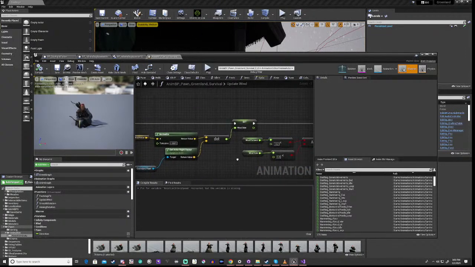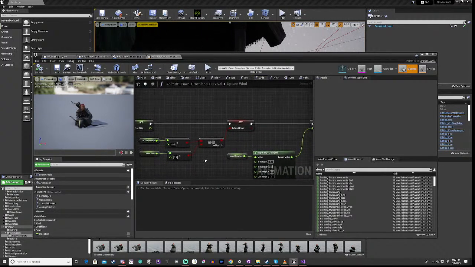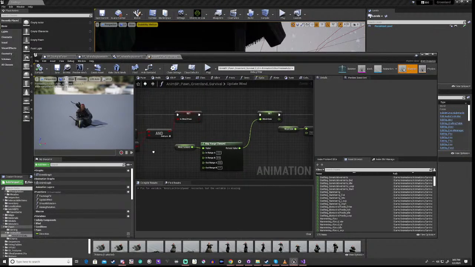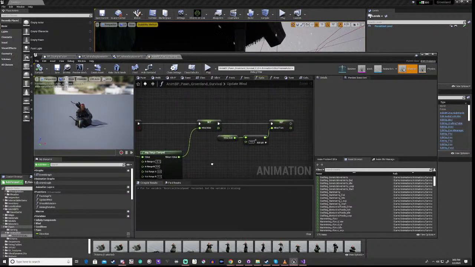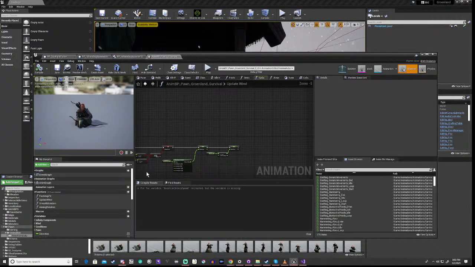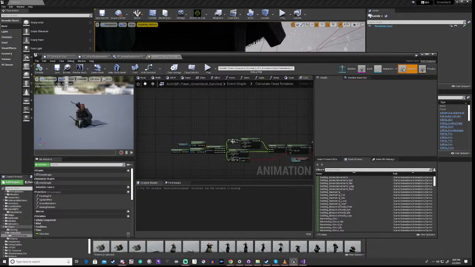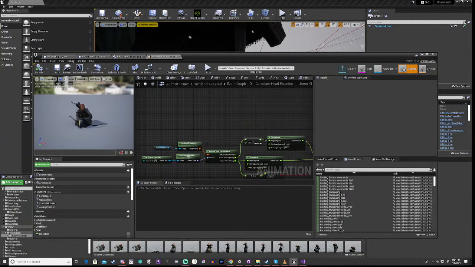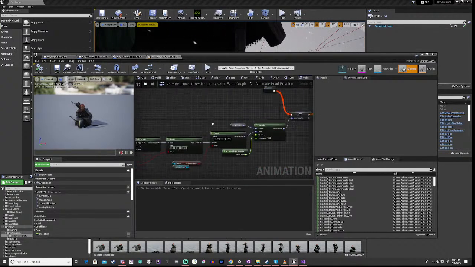Yeah, we could do this. Even that's not heavy on calculations, to be honest. Calculate head rotation. That was the one we were looking at, right? So that's about our best bet, really.